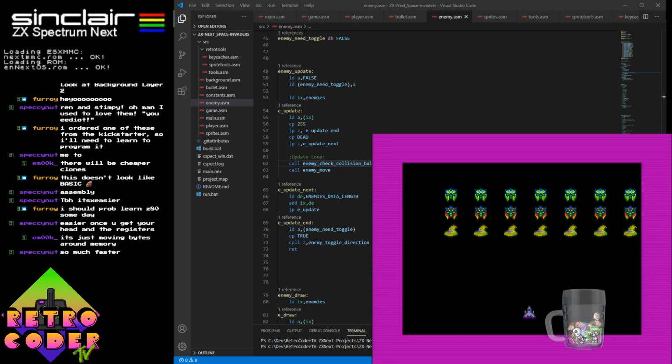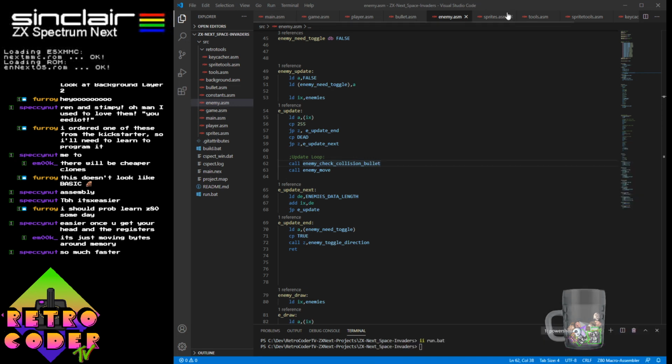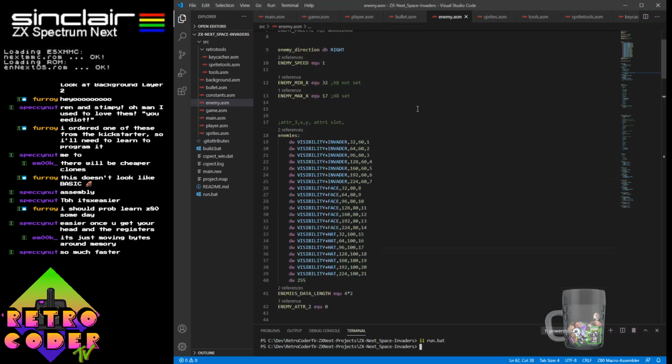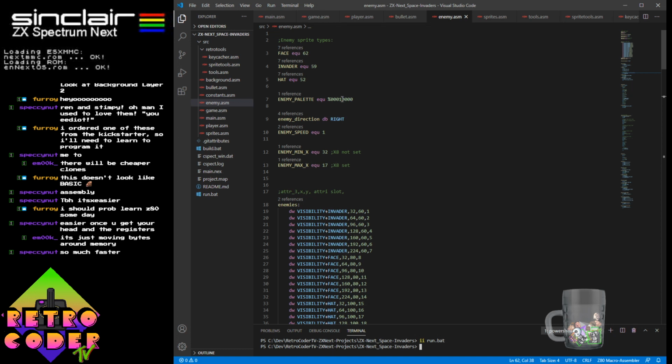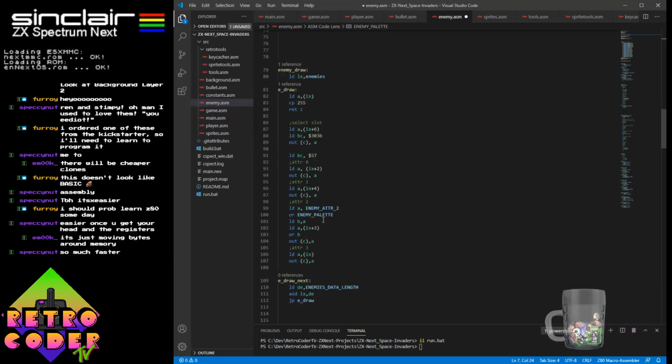I've messed around with the palettes so they look a bit funny, but let's sort that out. This is a way of messing around with the palette. I can just change the palette now and it's getting ORed in down here.